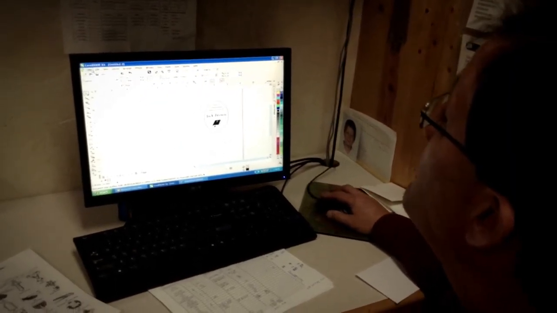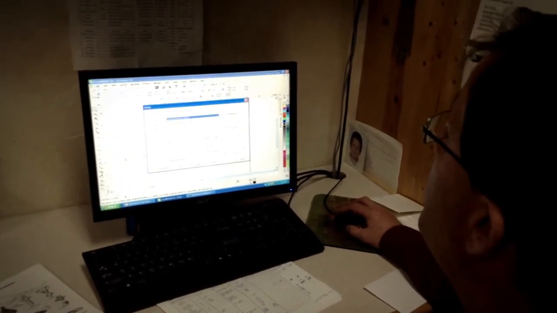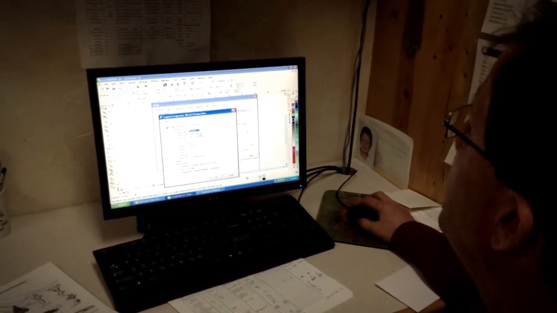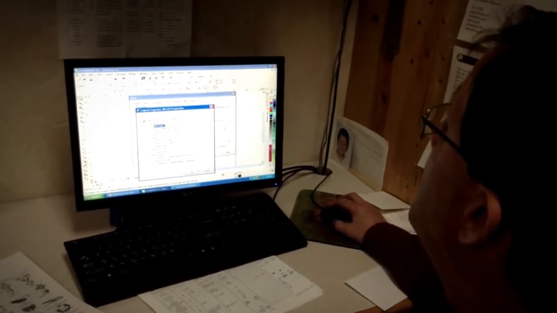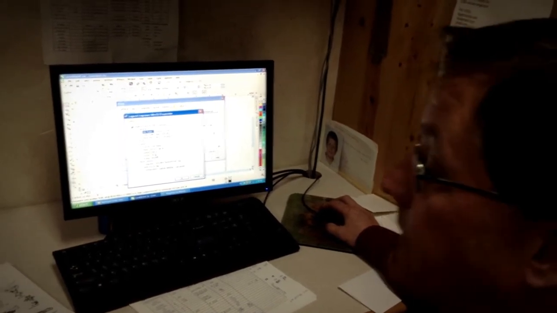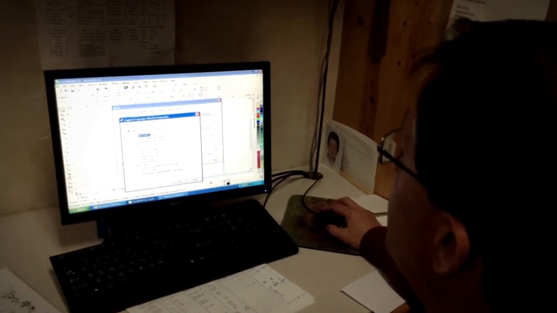And now, so I don't have to come back, if it's all good, I go back to print, and this time I will check raster, and that's going to be the actual engraving part of it. And again, I'm going to set it at 100 speed and 74 power, and that's what we do for wood. That tends to give us a really nice deep mark, really crisp, and it looks nice.